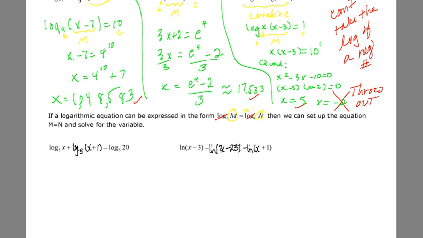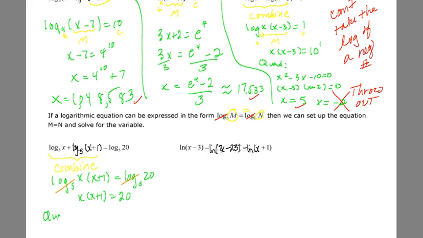So I noticed logs on both sides of this first one, so I'm going to try and gather them together so I can have a single log on the left and a single log on the right. So always look in your equations to see if you can combine logarithms. And since these are added, we can combine them with multiplication, x times x plus 1. And on the right, it's just log base 5 of 20. If I can get my logarithm equation in that format, then all I have to do is cancel out my logarithms and solve the resulting x times x plus 1 equal 20 equation. Only if I have logs on both sides.